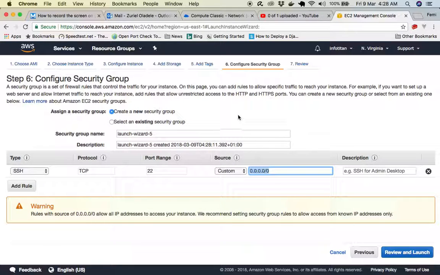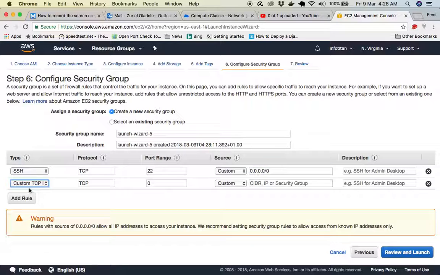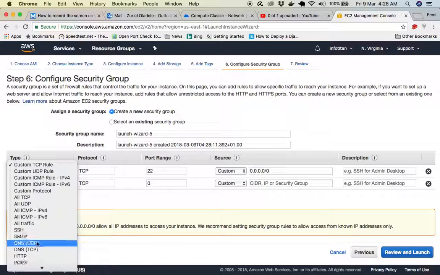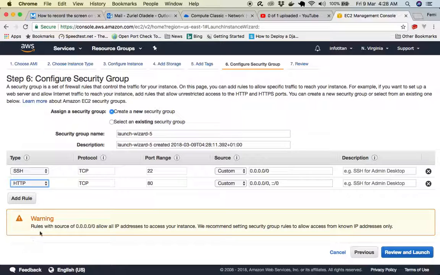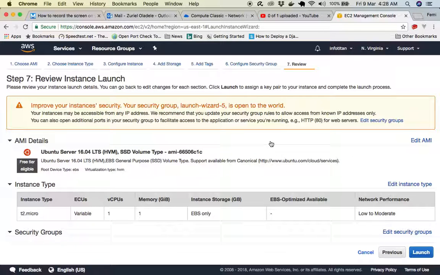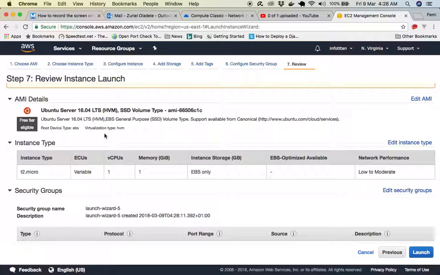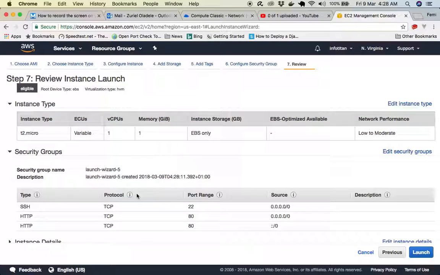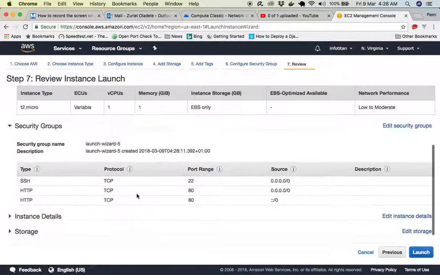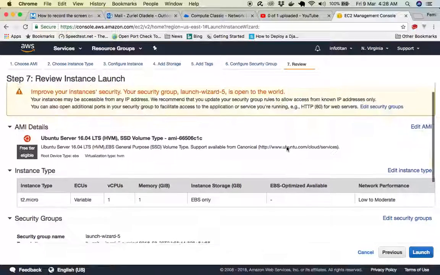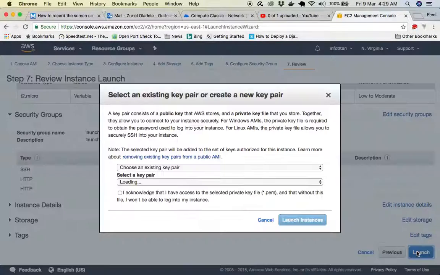Since we'll be installing a web server on this server, we would also add another rule and pick HTTP traffic, which allows traffic from any IP address to our port 80. So we can review our options. We selected an Ubuntu server, the security group is configured, and the tags and the rest, and it looks good. So you can just click on launch.